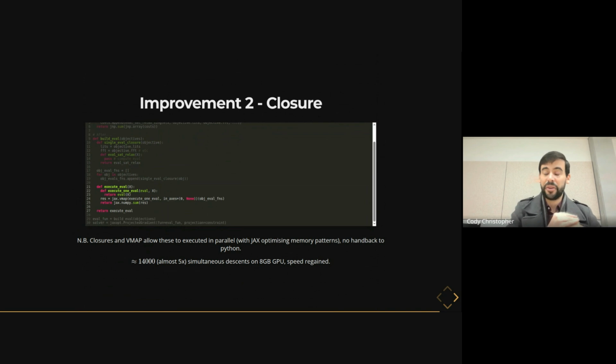We then build a function that essentially vmaps over each of these and evaluates them together. You could do this theoretically as a loop as well if you wanted to. It would be faster up front because JAX already can see that there are a bunch of incoming functions. Now, the reason we care about this is because at runtime, we don't necessarily know how many objectives we will have.